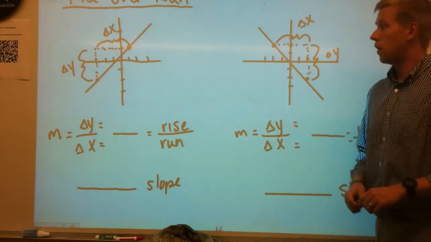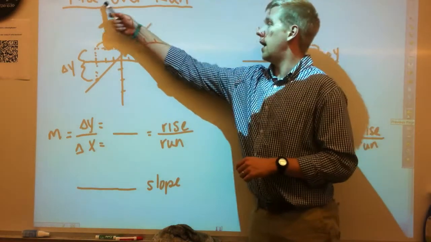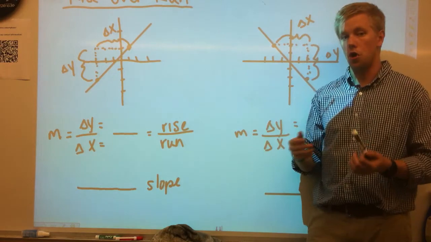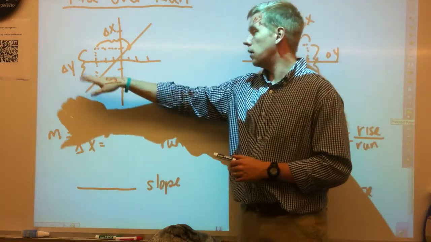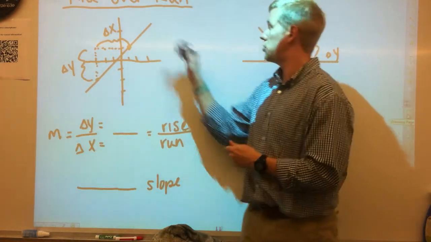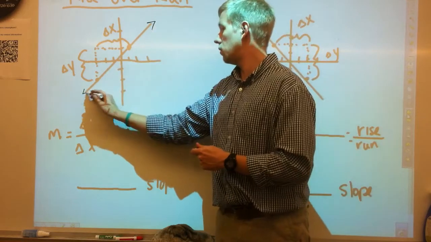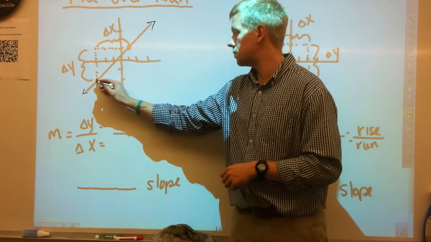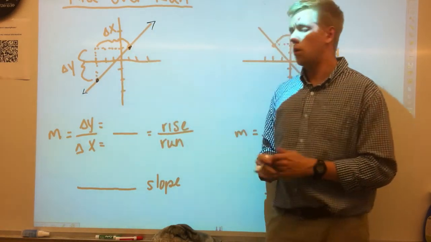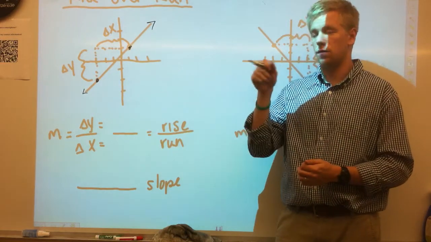Okay? So, we have an example of using rise over run. How do I count my slope and help me find that slope? Again, we have a line here. Let me draw my arrows. I have a line here with my arrows on the end, and I have 2 points. I just picked 2 points on this line. I want to find the slope counting rise over run.